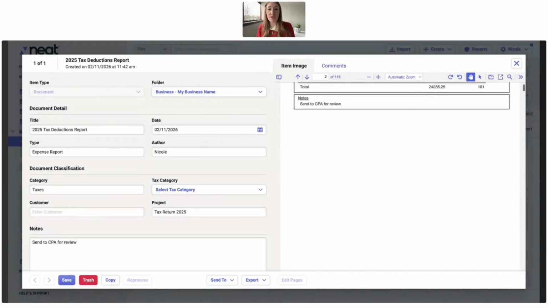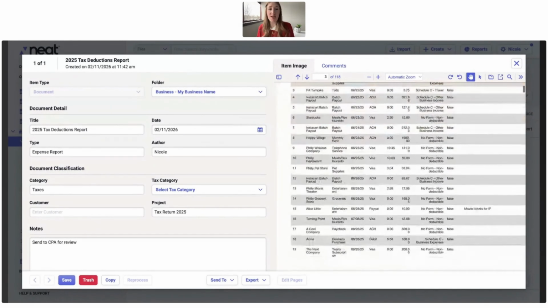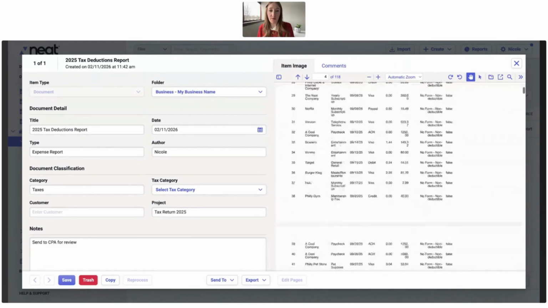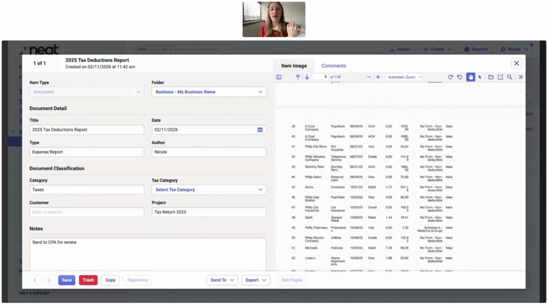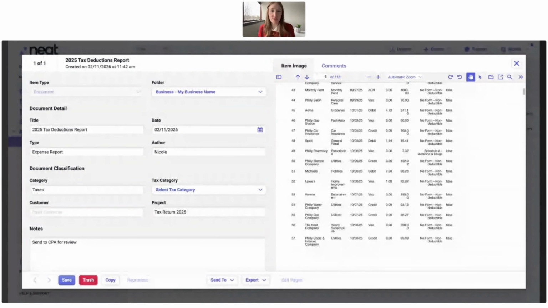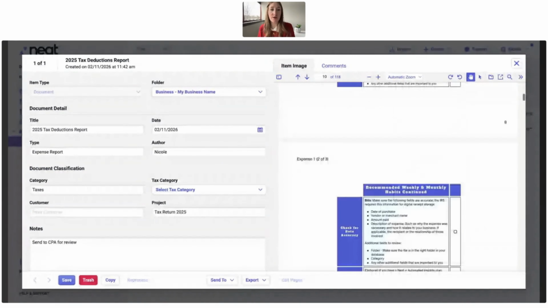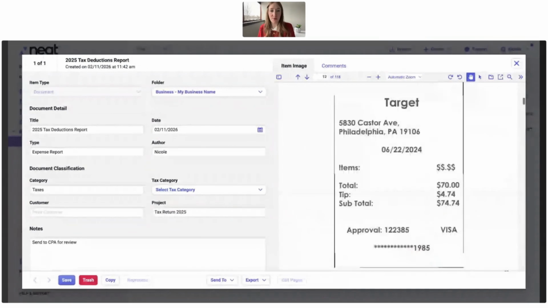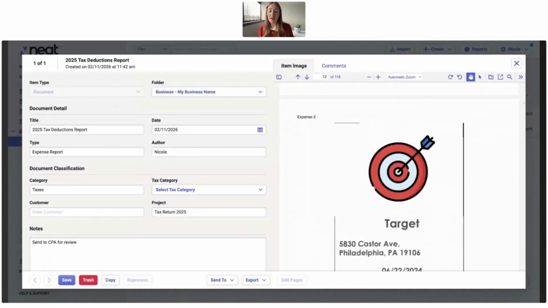When I scroll down, I also see a line by line breakdown of all of the expenses in this report, along with their file notes, tax categories, dates, amounts, etc. And then when I scroll down even further, we have all of the receipt data as well, or the images of the proof of purchase for all of these expenses that I have in my database.